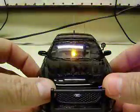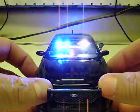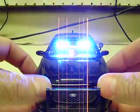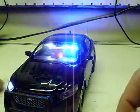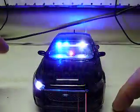You can see your blues and whites in the front. Again, the white left one will illuminate with the two blue right ones, and go through a simultaneous. It's a good constant pattern to those. But anyway, I'll show you that in just a second. Flashing headlights, and on the rear you have your flashing taillights. And then also the same setup on the rear deck, the blue and whites.